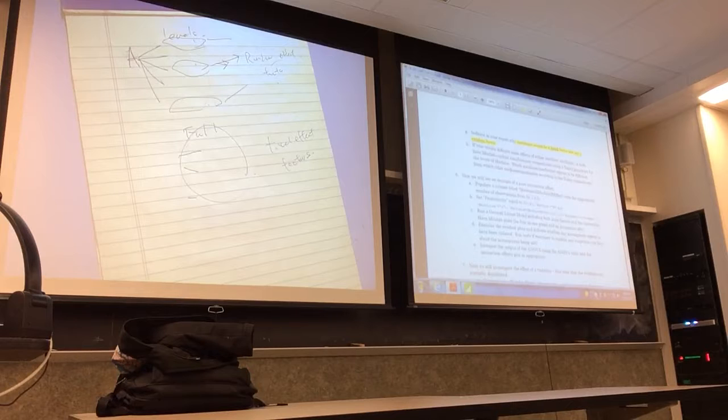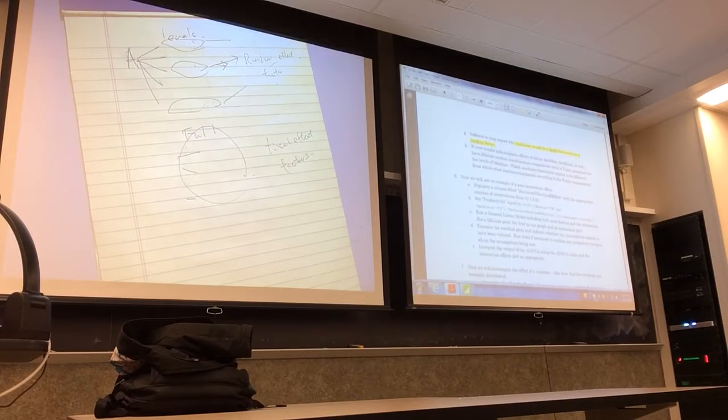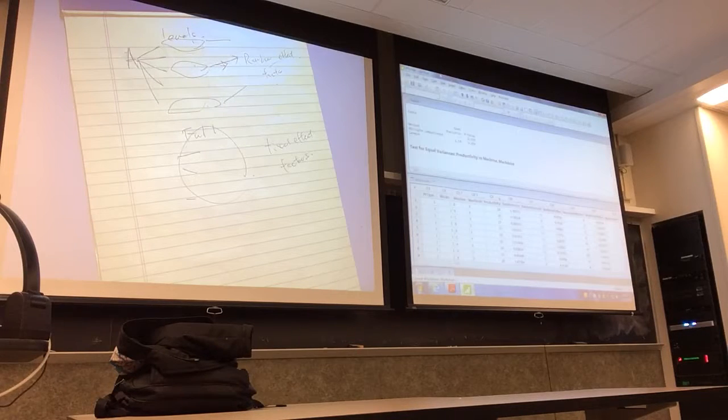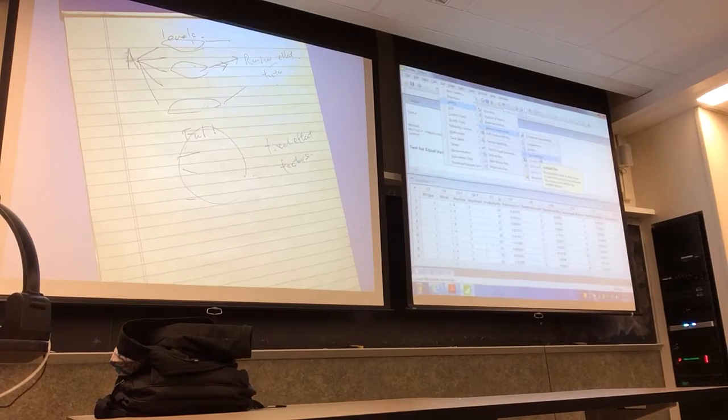Next, if we're looking at the main effects of the factors, go to Stat, ANOVA, and there's a factorial plots option.